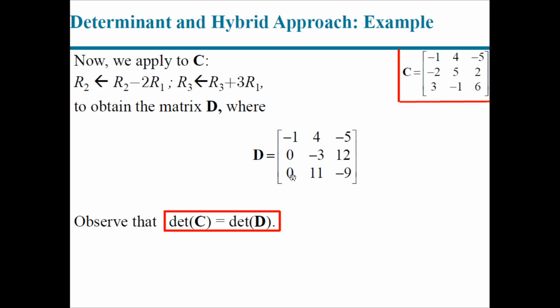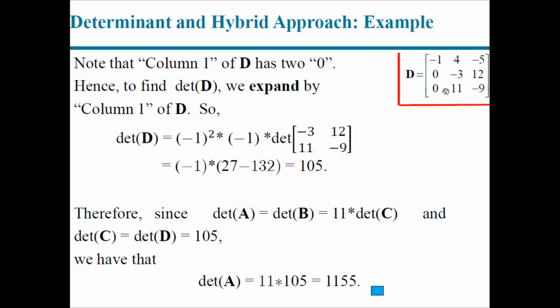Now the good news is I have again a first column with 2 zeros below the leading entry. So I can now expand again by the first column. That would be a smart thing to do. So that's exactly what I'm going to do. Have my matrix D, I'm going to expand by the first column, because I have 2 zeros here. So the determinant of D, again by cofactor expansion, I have -1 to the power 1 plus 1 times the entry -1 from here. And then I eliminate column 1 and row 1. So times the determinant of this smaller matrix. I compute all that, I get 105. So now it's over, I got my number at the end.